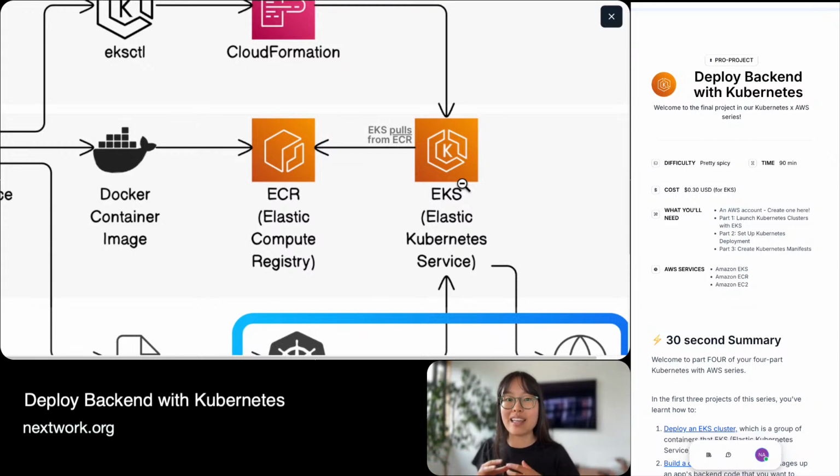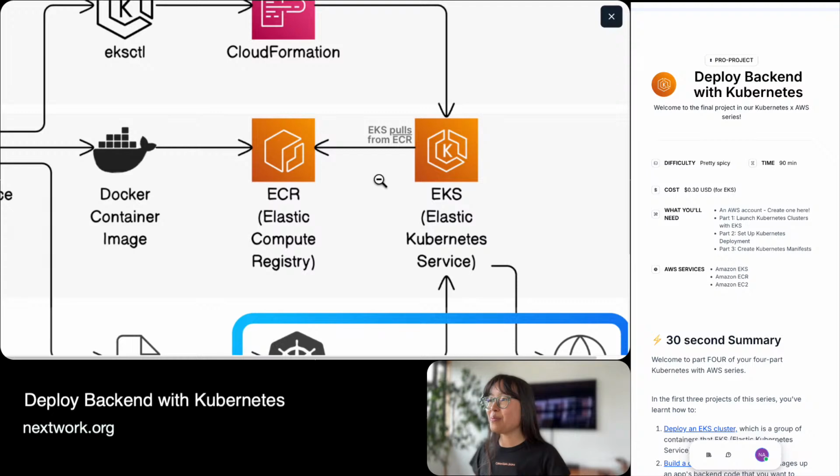You can think of EKS more as the place that's herding all of the containers together. So there will still be containers that are created separately, and those containers will be run by nodes. And all of this you'll get to see in action throughout the entire project. So if it's getting a little complicated, just know that we'll be going through it step by step.